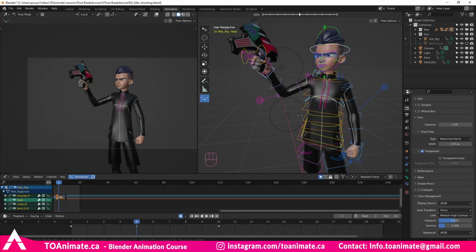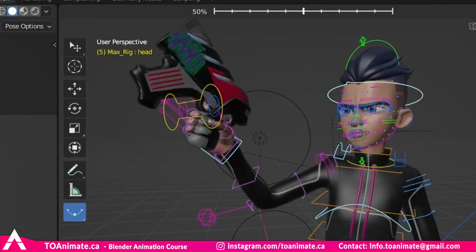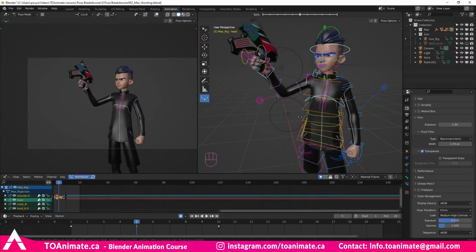If you want your pose to be an exact in-between of your first pose and your second pose, you can have your cursor here in the center once you press Shift E, and you can make sure that the bar at the top is at 50%. This just means that it's borrowing equally from the pose on the left and equally from the pose on the right.